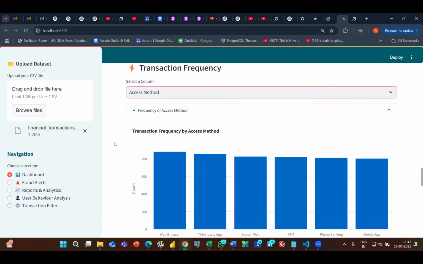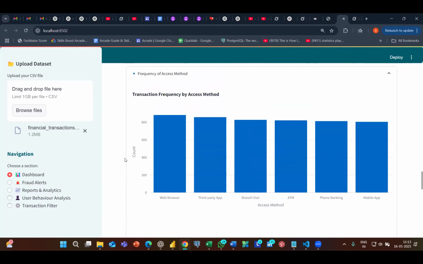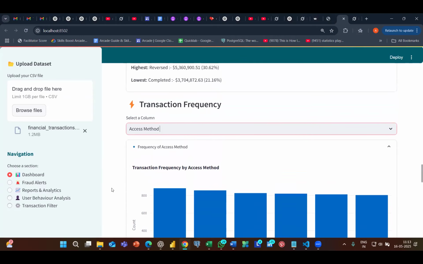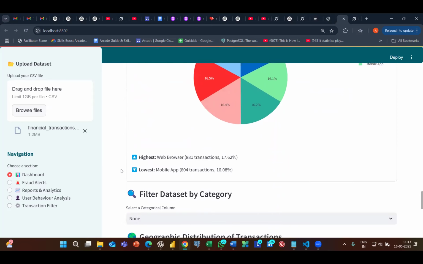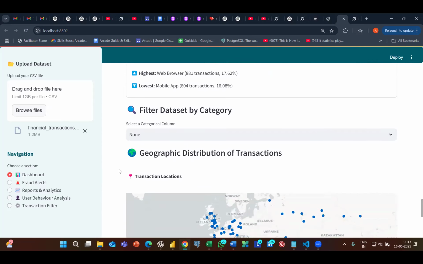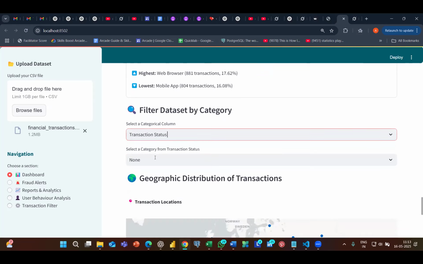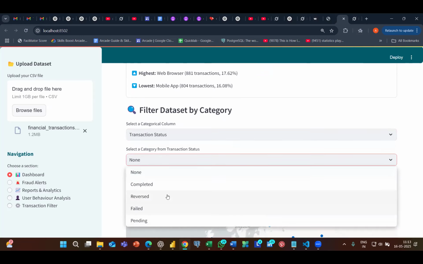So here also we are seeing the highest and lowest regarding the access method. These are the values of access method, web browser and mobile app. And this is the filter dataset by categorical. Let's say we choose transaction status, and in transaction status there are 4 values: completed, reversed, failed, pending.